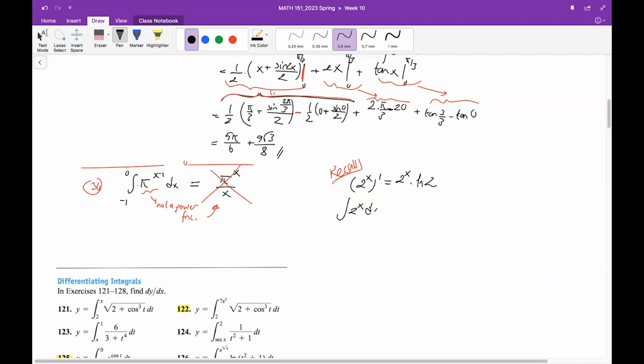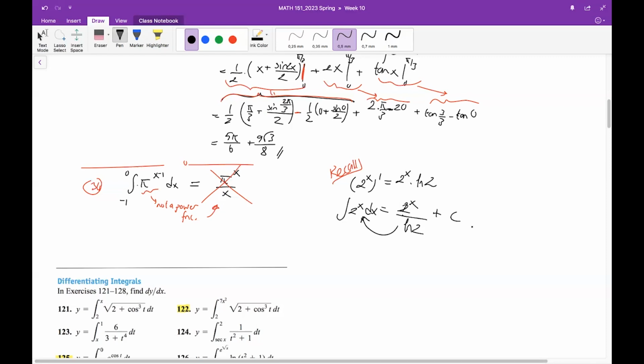Then, can we guess the integration rule for that? So you should tell me now some function whose derivative is just 2 to the power x. Look at this rule and you can guess. Of course, to obtain 2 to the power x in the derivative, you should use this function. But if you just put this one, its derivative is not just 2 to the power x. There is this extra coefficient here. To get rid of that extra coefficient, you can put it in the denominator. So now, if you take the derivative of this, you will obtain 2 to the power x. That's why the integral of 2 to the power x is this one.